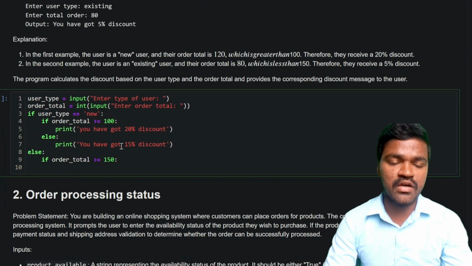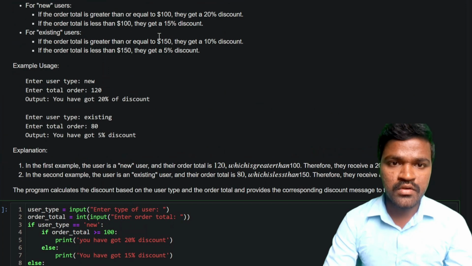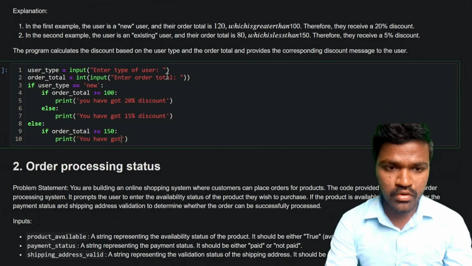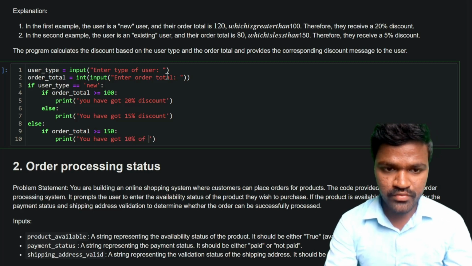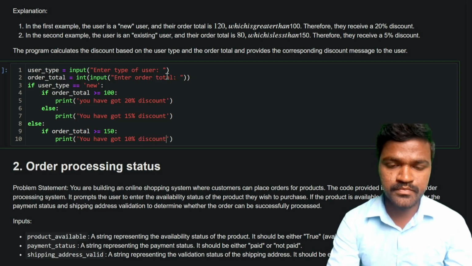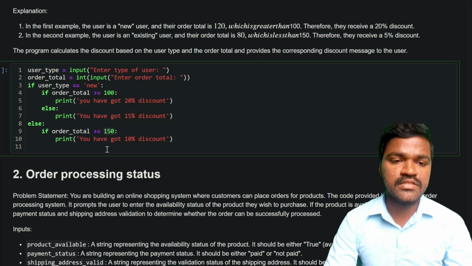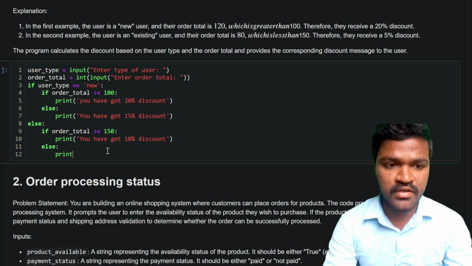If that is true, I print, you have got 10% discount. If this is not true, if the order is less than $150, I need to give 5% discount. So I am mentioning an else block here with a print statement, you have got 5% discount.